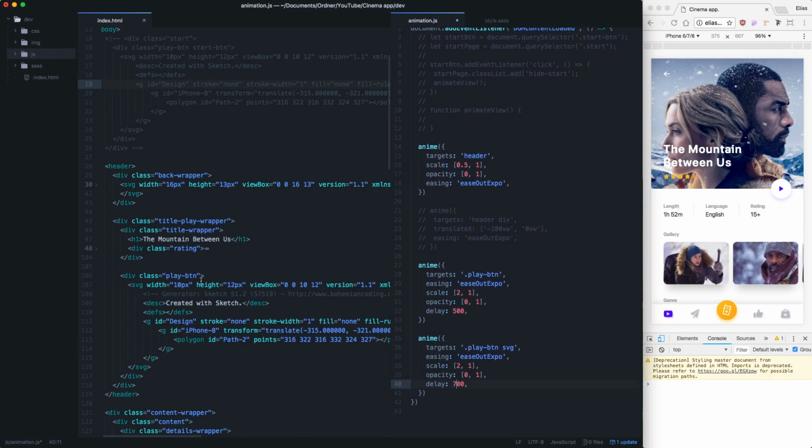What this will do is, first of all, animate the button, and afterwards the SVG, which will maybe give it a cool effect. Let's just try it. No, that doesn't look too cool, gotta say.